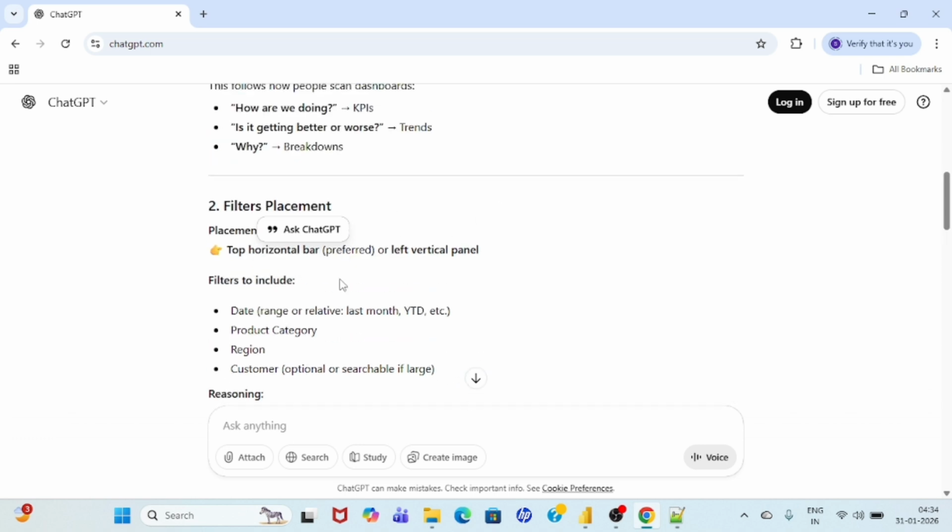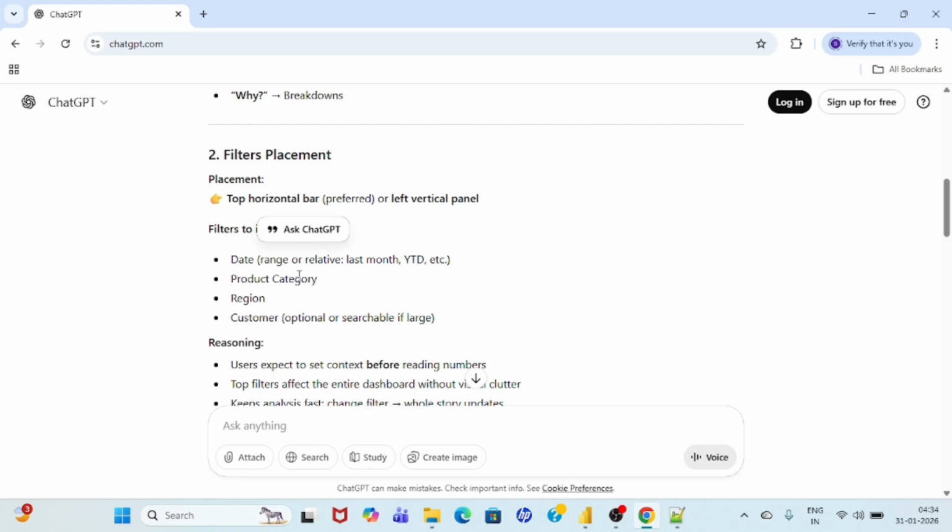These are the ideas which we are taking from ChatGPT, but while designing the dashboard, we can also think about what kind of visual looks good. When you develop the dashboard, you think about how the visualization will look and what insights it will give. So you also have the visualization in your mind, and based on that we develop, and we also take help from ChatGPT. So why ChatGPT? Because it will increase our productivity and improve our dashboard layouts, and it will help us design dashboards.